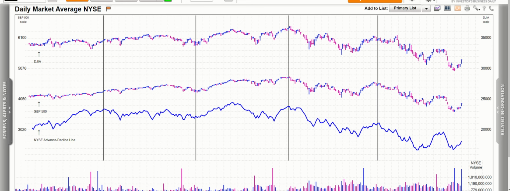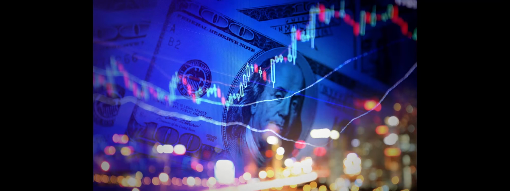We do have a follow-through day today, and Lowe's is telling us that we've got a whole lot of stocks in a very bullish upswing. So look, this is some of the market breadth. Let's look at one more thing. A couple more things, and then we're going to call it quits for now.